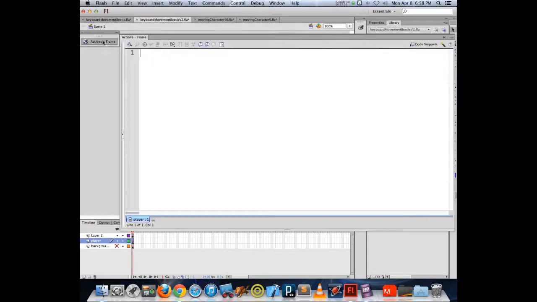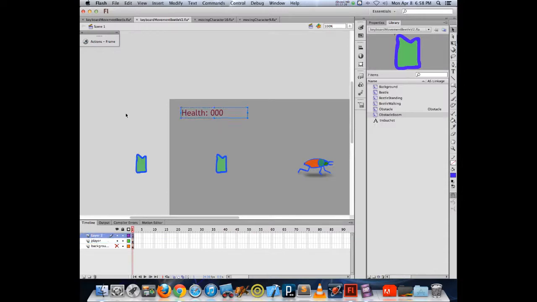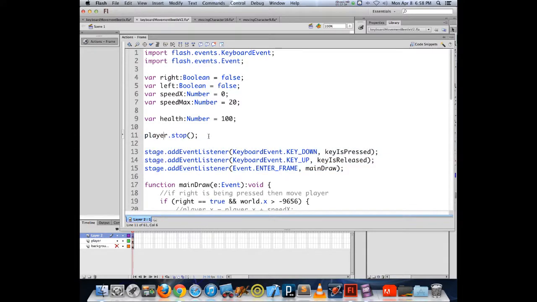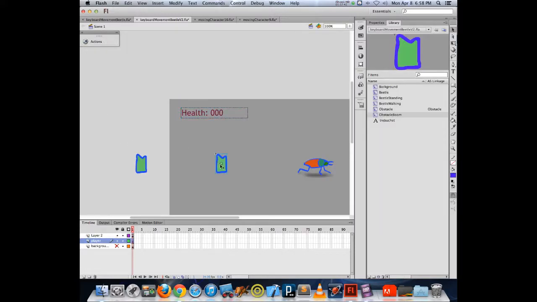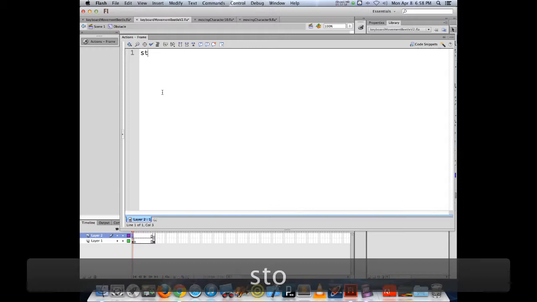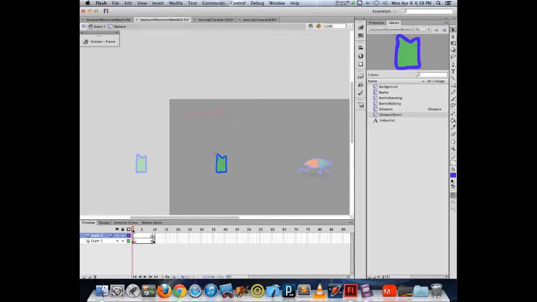In our main movie, we told our player to stop. Now if we have 10 obstacles, 50 obstacles, or 100 obstacles, and we tell each one of them to stop, we could do that, but that gets to be a rather tedious operation. So what we can do, it's nice to have all your code in one place, but it's not the end of the world if we go into the obstacle here. So I'm inside the obstacle, I'm on its starting frame, and I can just add in a simple stop command. That now tells the obstacle to stop on its first frame, so it won't play.